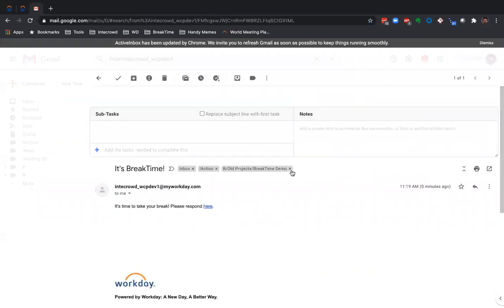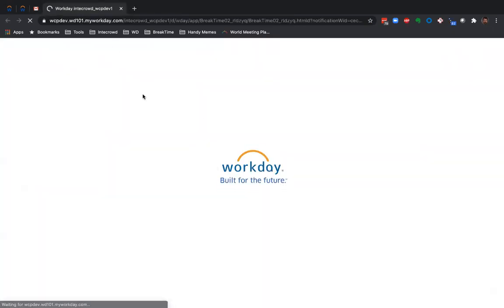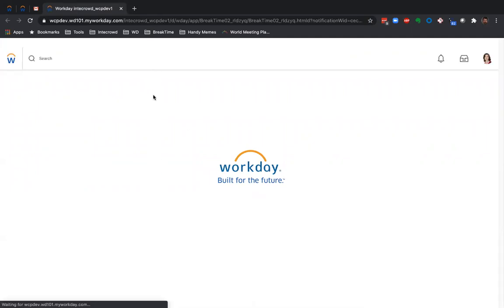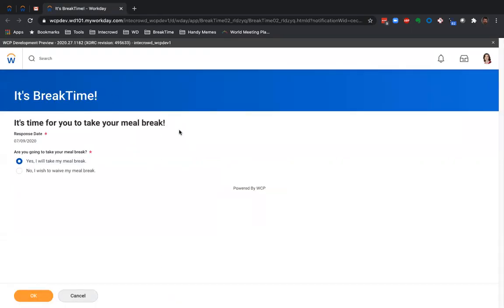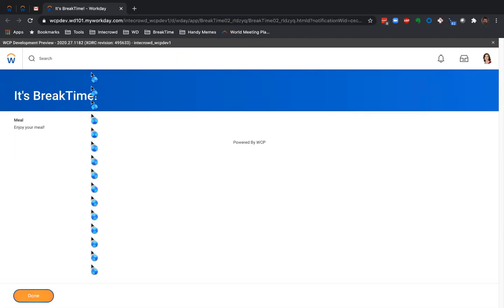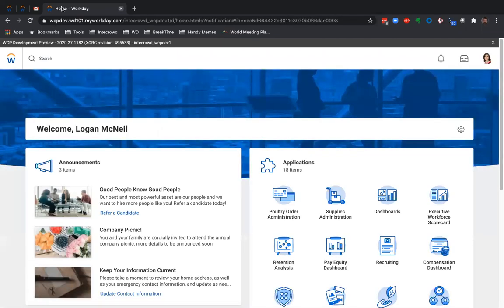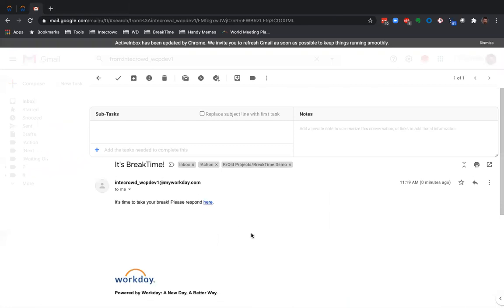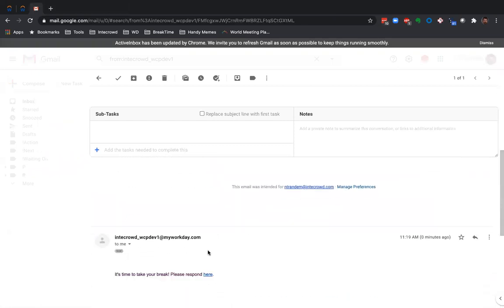There we go. So this first one's going to be Terry. When Terry gets his notification, he's going to click on the link there. It's going to take Terry back into the tenant or the mobile app if he's on his phone, and it's going to let him respond. In this case, we're going to say Terry's really busy making coffee, talking to customers, didn't really notice the time. Now that he's been reminded, yeah, he's going to go ahead and take his meal break. So he's going to answer yes, hit OK, and we thank him for that and tell him to enjoy his meal. And we're done there. Then he can go back about his business and go on his break. The next one we're going to say is Maria.